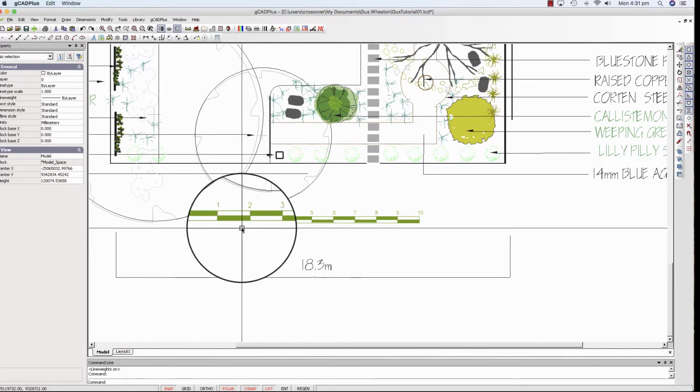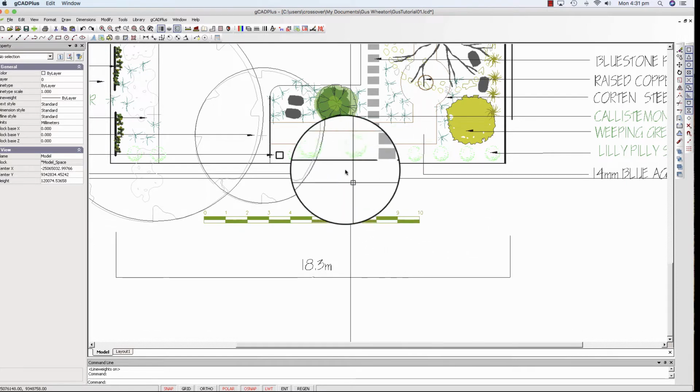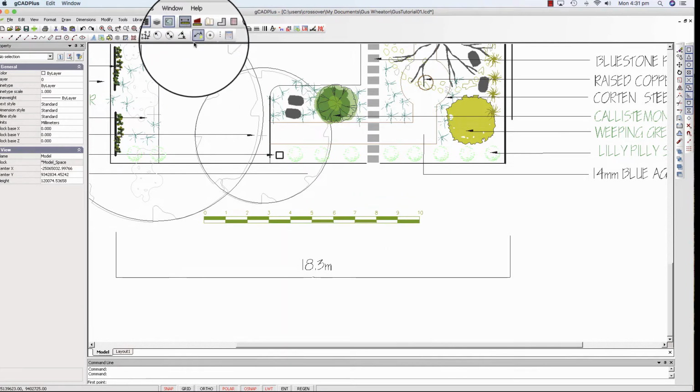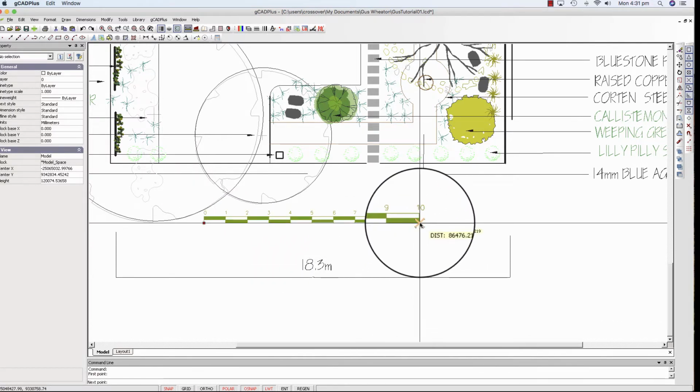In this case, here's a scale bar. It's presumably 10 meters. So if we use the measure tool and we jump to the 0 and go across to 10, it's indicating 10 meters. You'll notice that the result of the distance command is 86476, so it's 86,000 rather than 10,000.